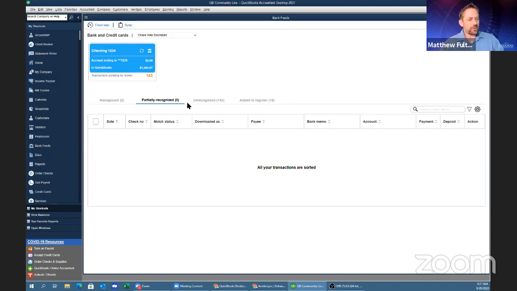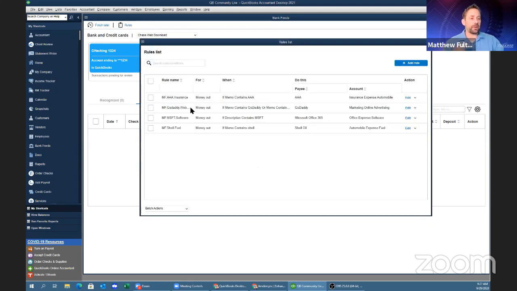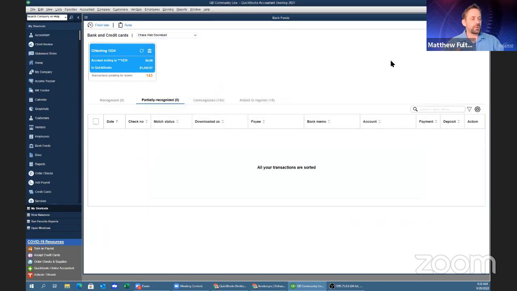From what I've seen so far, and I've been playing with it, trying to, number one, break it and figure out ways to make it work better, it's when you have these different rules. I don't have tons in here at the moment, but as you add more rules, the partially recognized is where it's uncertain about something.